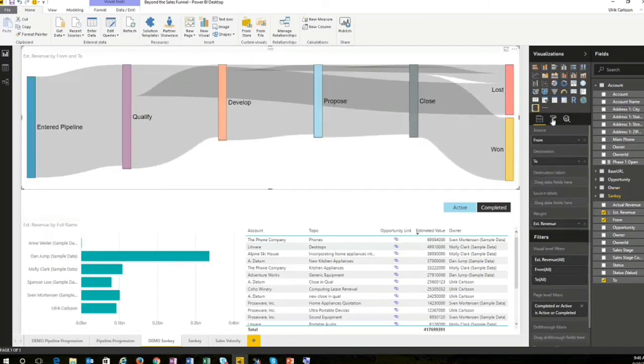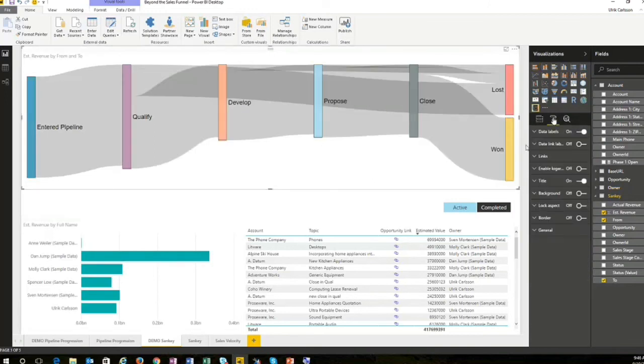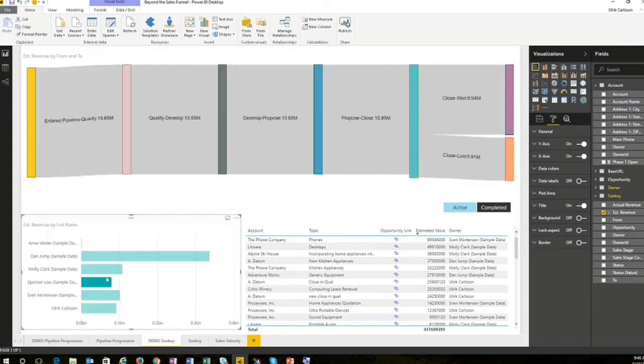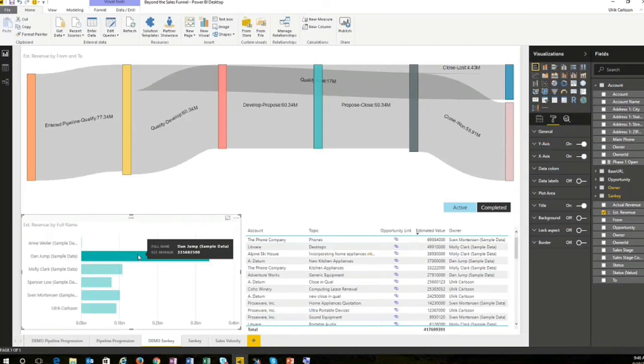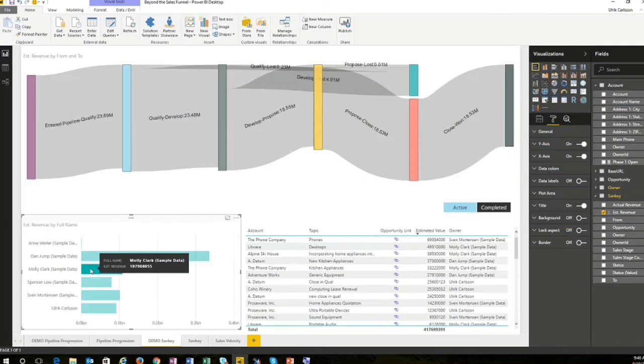We do have some options to change the label, so we can actually put some links on there so we can see some values instead of just the labels, see some different information on there. Now, when I click these, notice the values here in this opportunity table is actually not changing. That was something I noticed when I first set this up. So it's not drilling down to only see the opportunities that's being selected, which of course can be a little annoying because that's actually a very, very nice feature. And we can actually fix that.